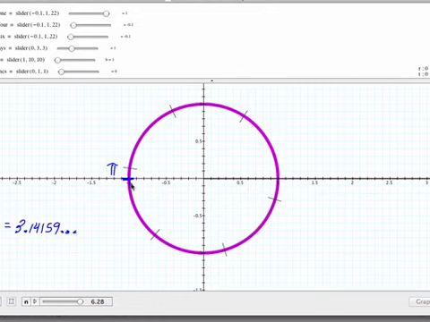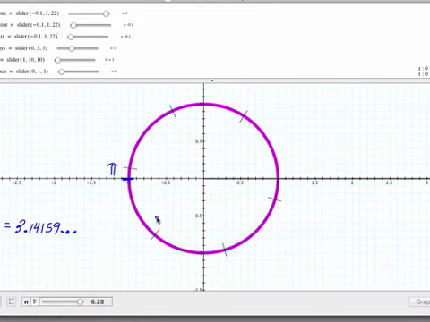About 3 and another 14% of a radius length gets us exactly halfway. All right. So what about 3.14? Does that get us halfway around? Not quite, right? What about 3.1416? Too far or too short?